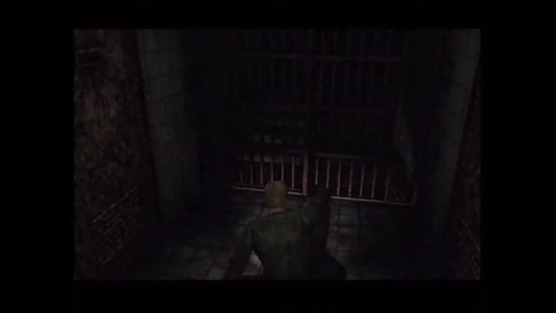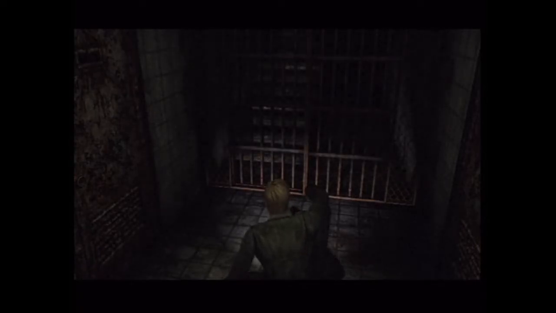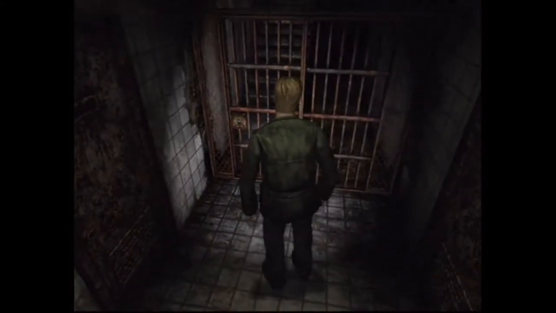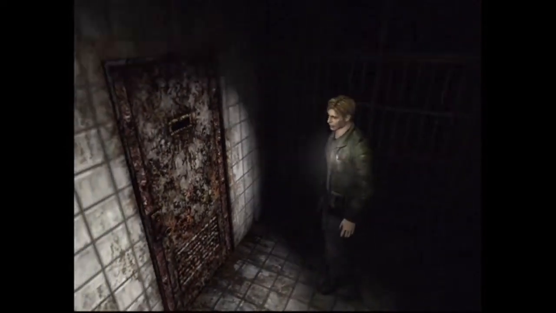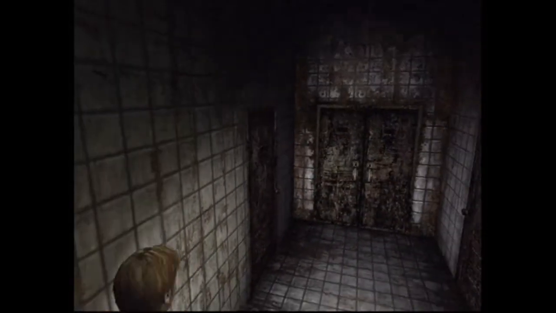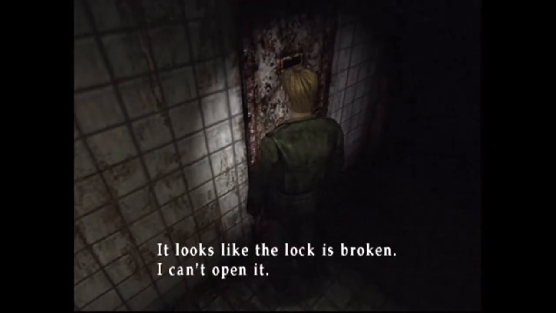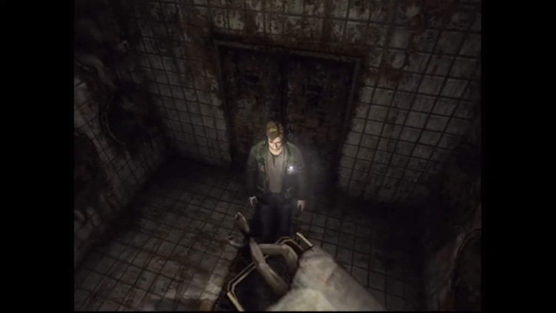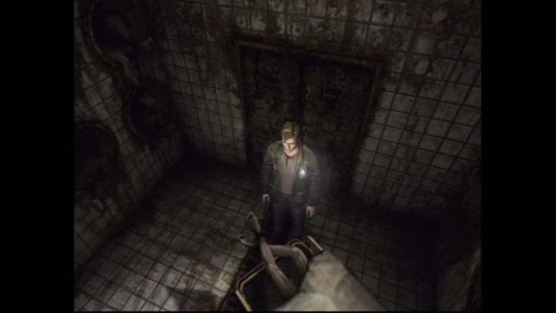Alright, will you jump in? Further down we go. We find ourselves in more of the prison-like area. Lock's broken. Can't open anything. And, ooh, we appear to be in the morgue. The corpse smells nauseating of rotten flesh.